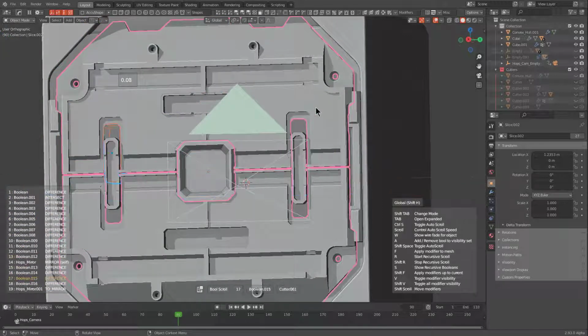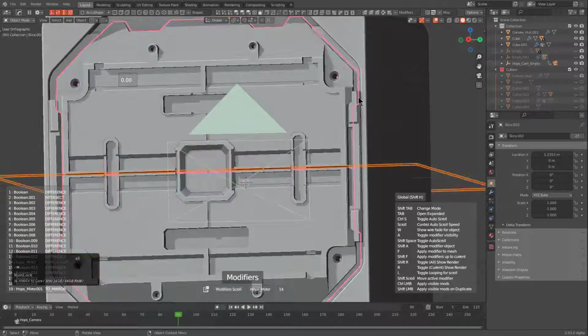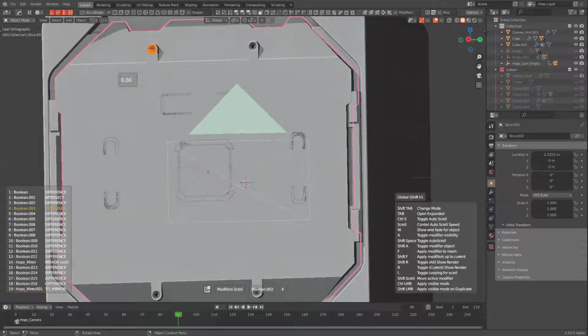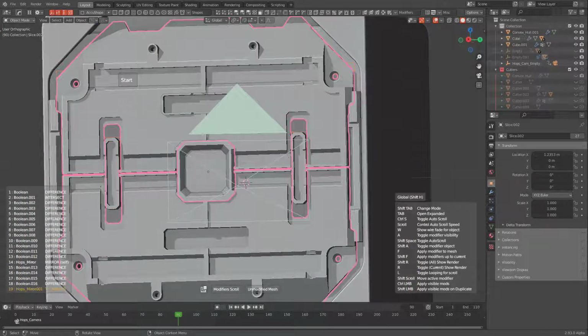We just wanted to add the ability to auto scroll. It's been on the whiteboard for months, and I'm happy to announce that it's finally been added to HardOps. And now as a user, you'll be able to get in and automatically scroll through your modifiers without even having to press a single key afterwards. Give your middle mouse button a rest.